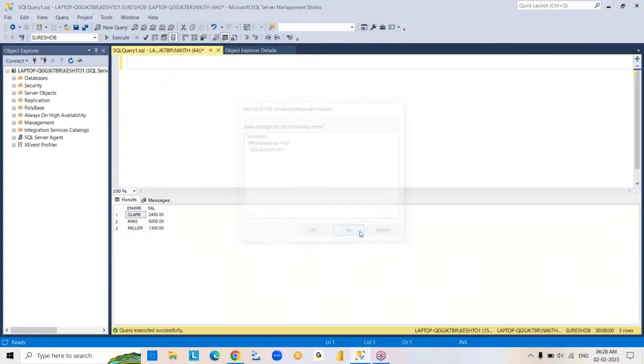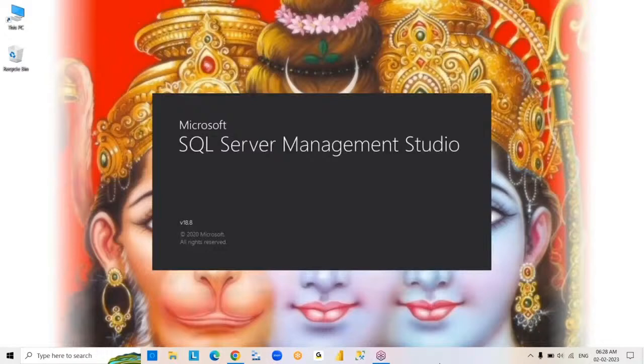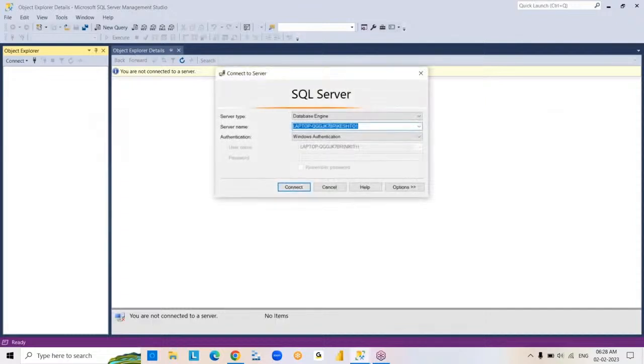Close this Management Studio. Open it. So now we are connecting to Management Studio, right? You can see the authentications. See, select SQL Server authentication.